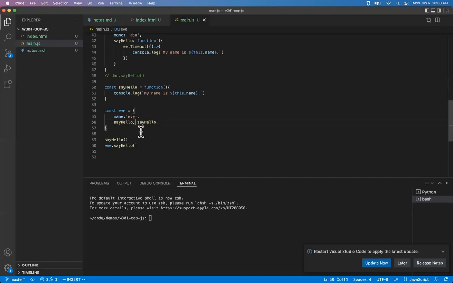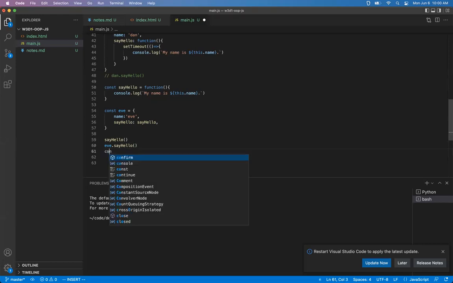Oh, wait, hang on. I know how to write JavaScript. Okay, so now that this is actually valid JavaScript syntax, what are we expecting to see when we run these two lines of code? Window for the first one, and then sayHello for the second one. It's kind of odd, isn't it? Or my name is whatever.